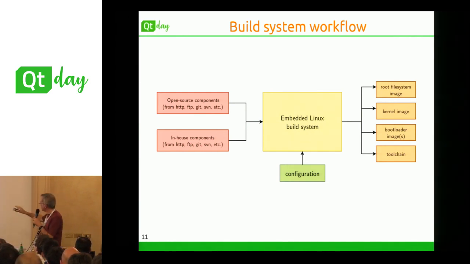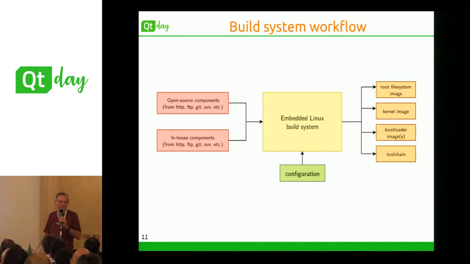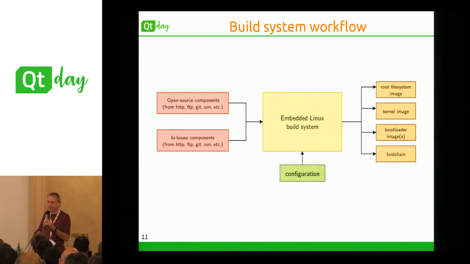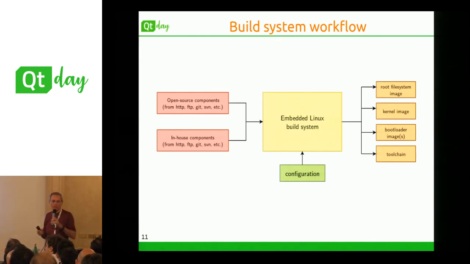The embedded Linux build system is responsible, through a configuration made by the user, who in this case is the system integrator, for defining which components I want to have in the distribution itself and how to tune them, in case this is possible and allowed by the package that I'm trying to manage.